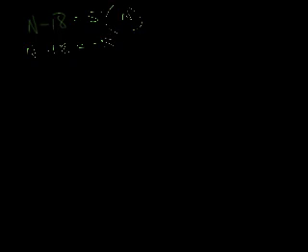Let's try a couple more. Example 4. Find the number. Again, we'll use n, which is decreased by 18. So we're going to take our number and we're going to decrease it by 18. We're going to take 18 away from it. And then what does it say? It says it equals 5 times its opposite. So n minus 18 equals negative 5n, right?